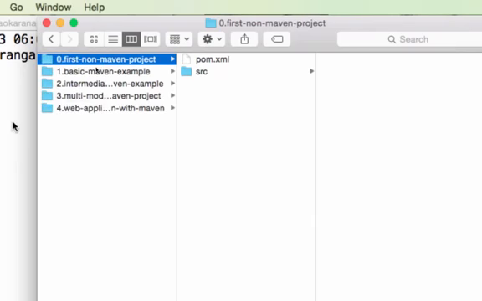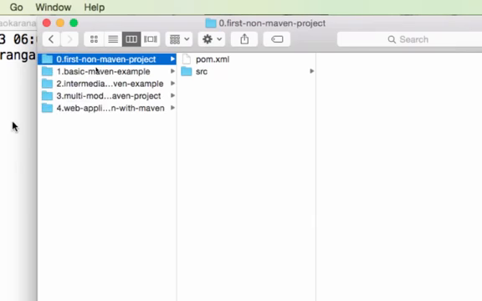Now let's see what Maven does to make our life easy. The first thing I need to do is cd to the root of that particular folder. On my machine, I've copied the pom.xml to this folder, so I've now done a cd to it. I have to be present on the terminal in that particular folder.